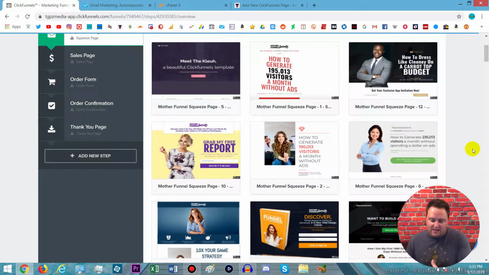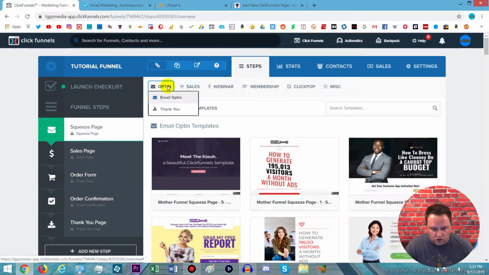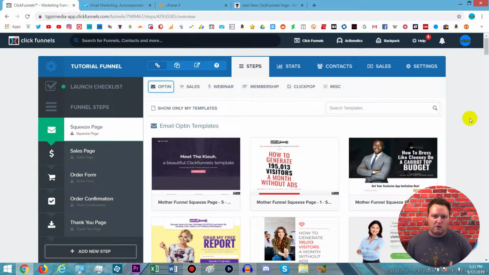Now here's the thing I don't know. All these templates, I don't know if they're the same name. They should be the same name, but I don't know if all the same templates are available for all these different pages. I don't think they are. I've gone through them, and it looks like certain stages have different templates based on what you do up right here. So when you're going through it, maybe make note of the name if you want to make it look consistent throughout the sales funnel.